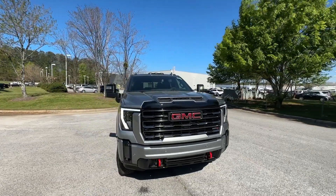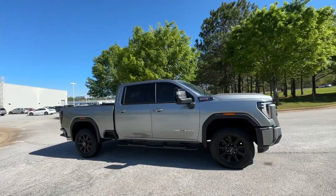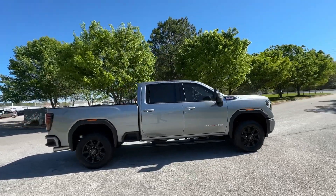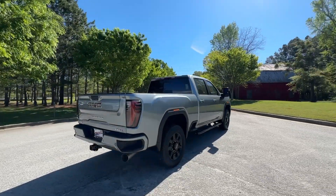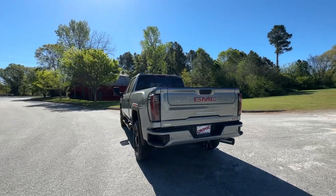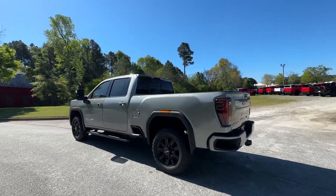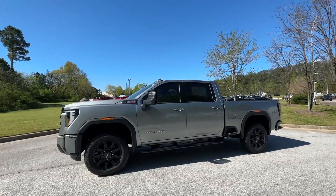Picture yourself in the 2024 GMC Sierra HD. Take a closer look at this seriously strong GMC Sierra HD, the heavy-duty workhorse pickup designed to handle the biggest towing and hauling jobs. Gas and diesel powertrains and a host of options are available to let you make this practical, versatile truck everything you want it to be.